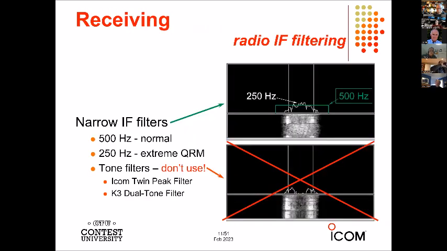Okay, next topic is a few comments about receiving. One of the things that I know I did wrong when I got started with RTTY is thinking, just like on CW, that if I put a narrow filter around my RTTY receive signal, it would decode better, right? It would filter out QRM. Well, it turns out that's not the case, and the reason is that the decoders that we use today, the software decoders, have been designed assuming that they have a flat, unbiased audio spectrum that they're working with.